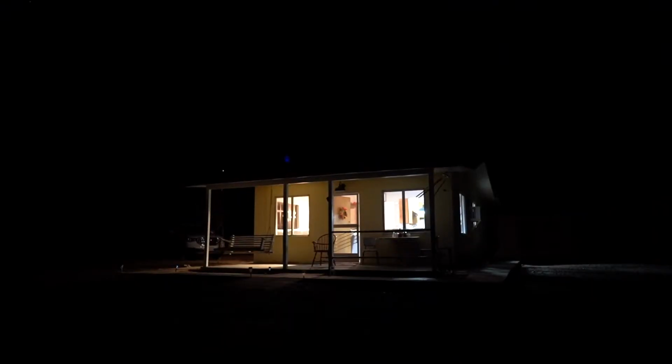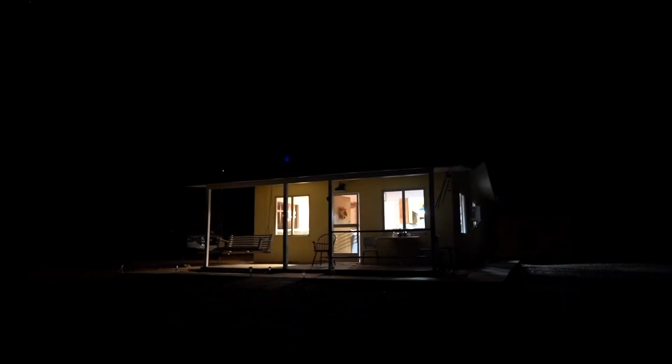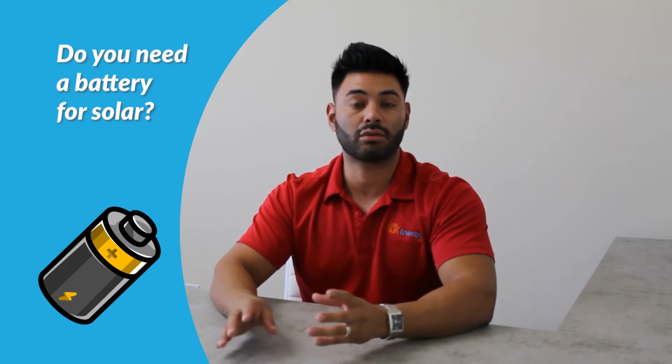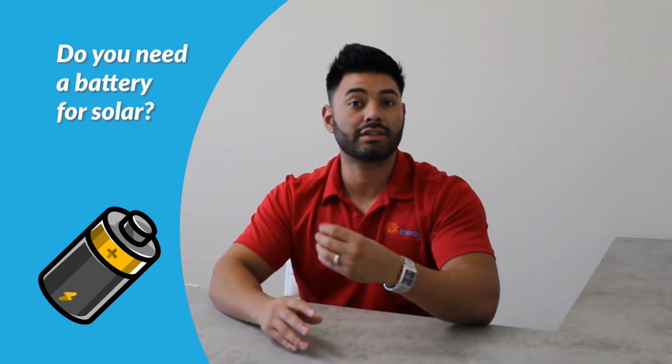The only difference is in the event of a power outage, and yes, you will still have a power outage even if you have solar. But if you have a backup generator or backup battery, that doesn't necessarily affect you. All your power, instead of being utilized to the grid first, actually gets stored in your battery backup, like a Powerwall or an LG Chem. But of course, it is limited in resources.